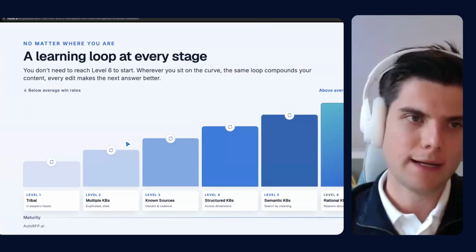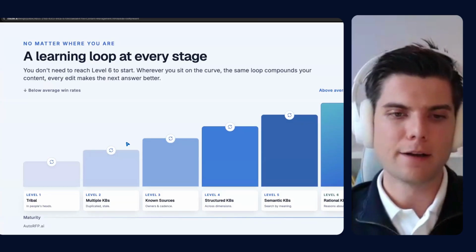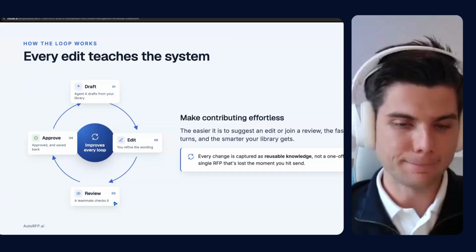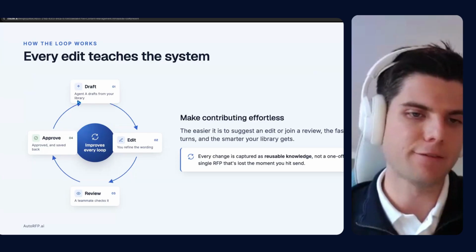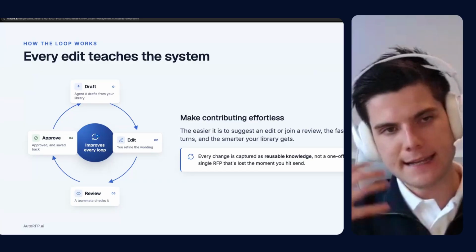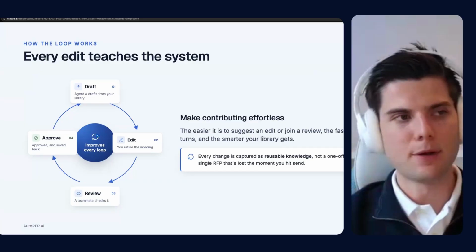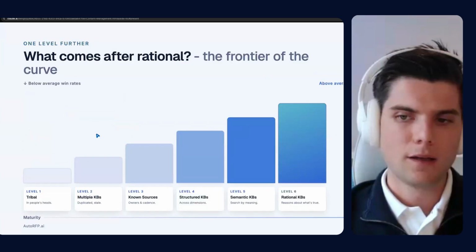Right. The learning loop, we won't really touch on this today, but the learning loop is an important part of capturing more content going forward. So not necessarily content management, but of course you want some sort of loop where the agent can draft, you can edit it, as a human you review it, you approve it, and you actually want that saved back. So you don't want to just let all of the content that you're generating day in and day out go. You want to be capturing that as much as you can, bringing in that most recent information as soon as possible.